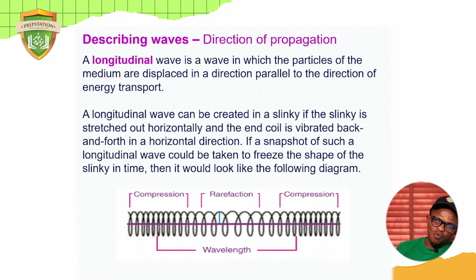A longitudinal wave, that is the second description under direction of propagation. A longitudinal wave is a wave in which the particles of the medium are displaced in a direction parallel to the direction of energy transport. Transverse wave, it was perpendicular to the direction, but longitudinal wave is what? Parallel.